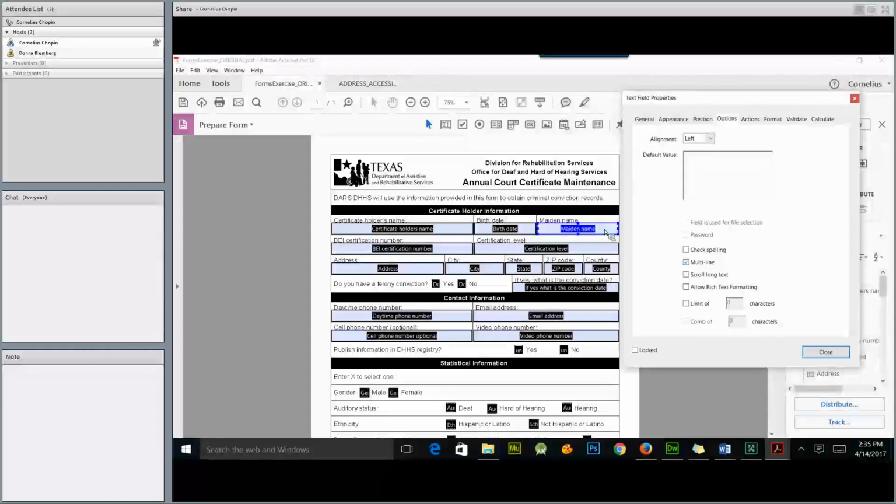So right now, each of the text fields, and typically most text fields, are single line, but you have what they call a text area, a text box or an area. For multi-line, you want to make sure that the multi-line option is indeed checked. That's the only exception to that rule. But normally, we turn all of those off. Since all of them are single line, I just turn all of them off.